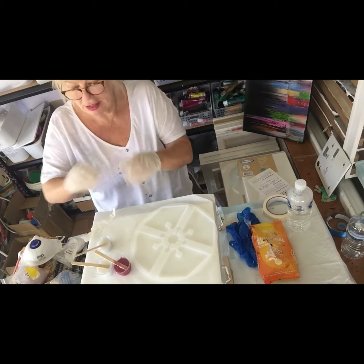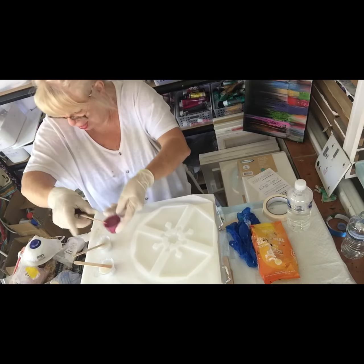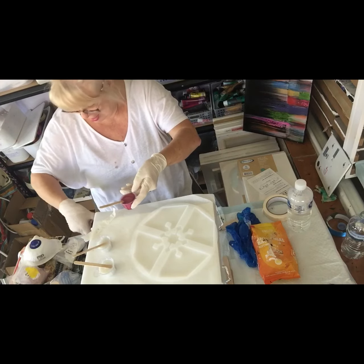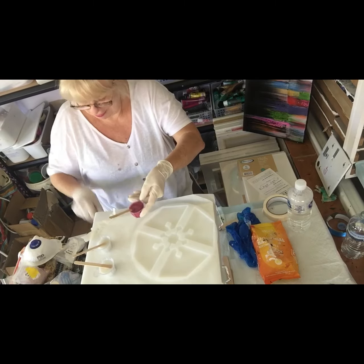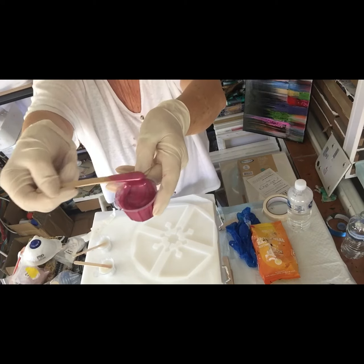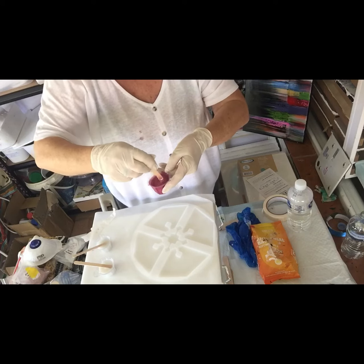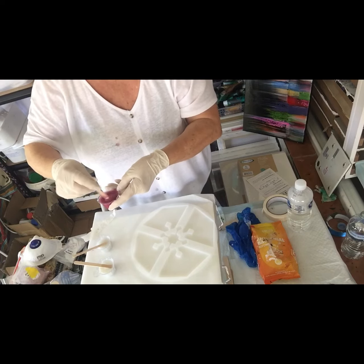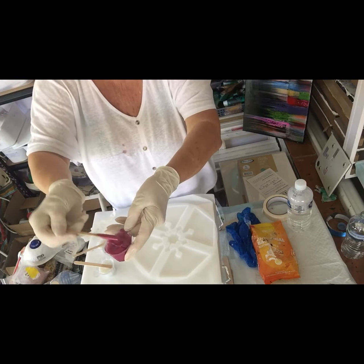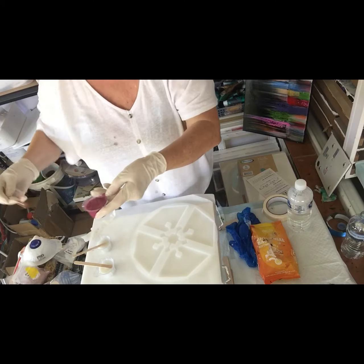Okay, so we're going to start off with, which one is this one? Oh gosh, this is called the Pink Velvet, and it is like velvet. Let me bring that up for you to see. Look at that. Oh, it's just divine. So I'll just give it another little stir, and you can see how that, oh wow. Okay, so we're going to use the Pink Velvet.